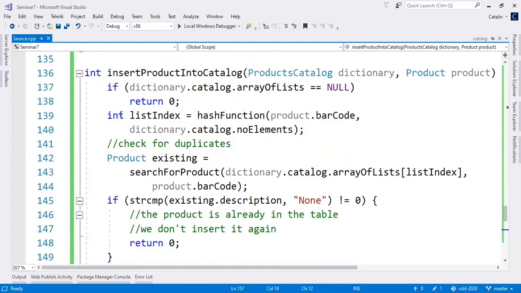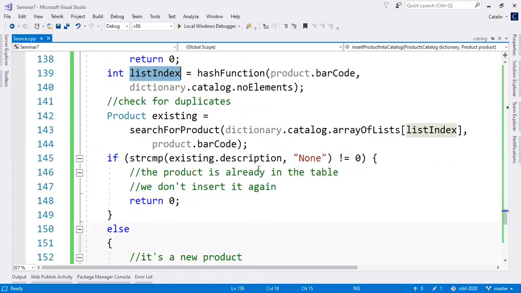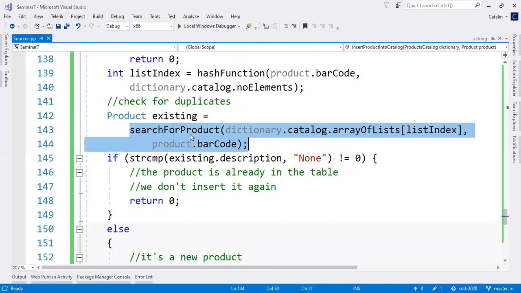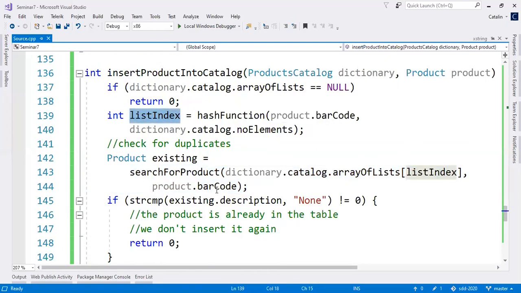What we have done, we computed the index of this new product by using the same hash function. We have checked for duplicates, which means we search for the product in the hash table at this location by using the barcode of the new product.